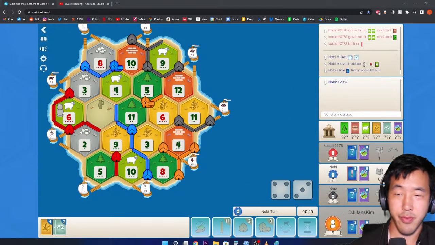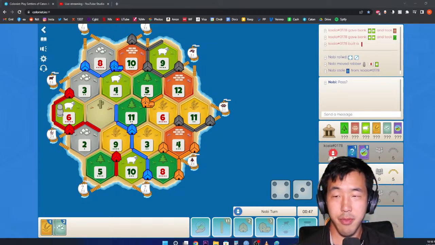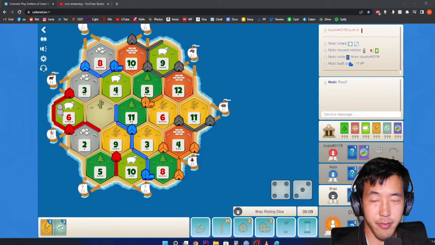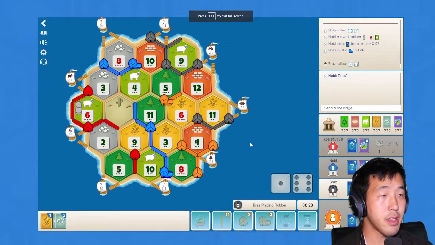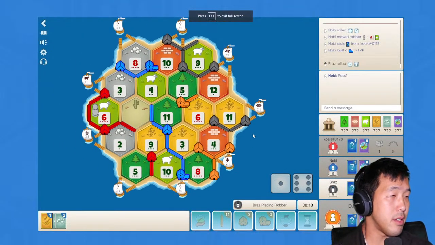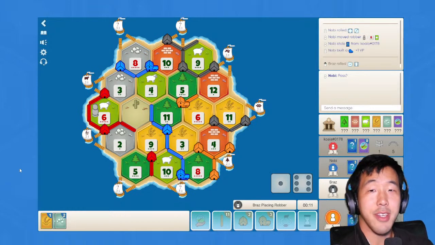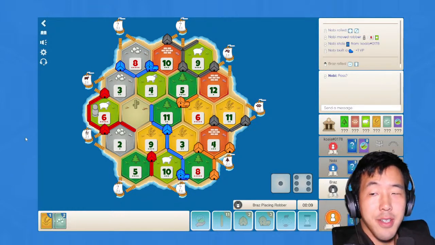Anyways, so I'm having a good time. 7. Yes, please move the robber. He put it on the 3. I'm hoping that was not a stupid move.